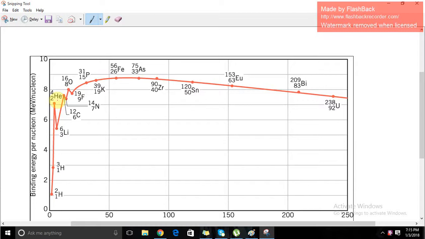And the one thing you need to know is the link with fission and fusion. So fission is when a large nucleus breaks up into smaller fragments, and fusion is the opposite, when smaller fragments build up to form a larger fragment. And why do some substances undergo fission and some fusion? Well, it has to do with the binding energy. Substances want to be in a state where they have a high binding energy and a low potential energy.